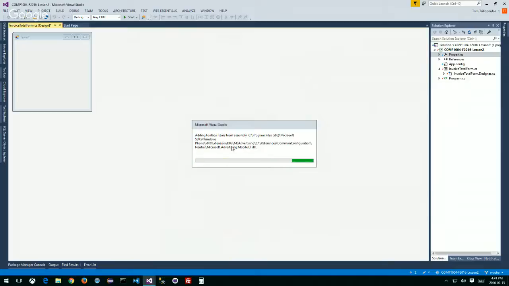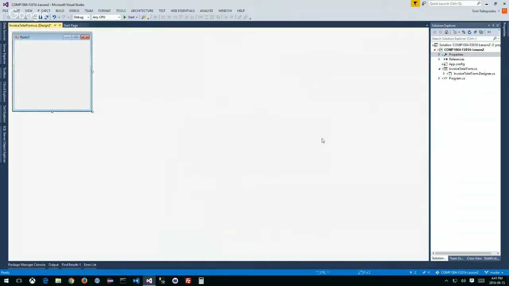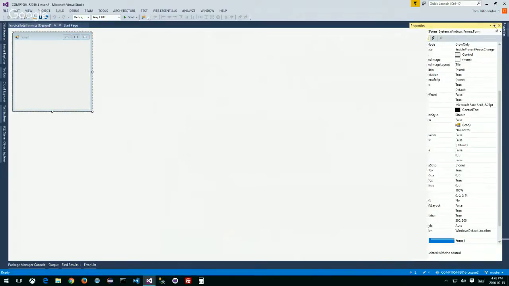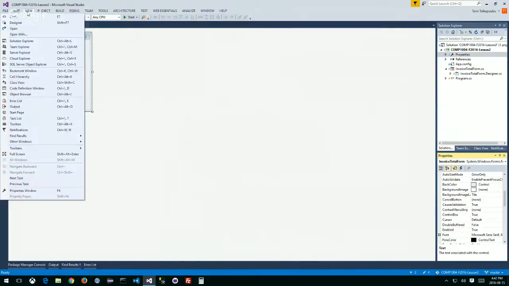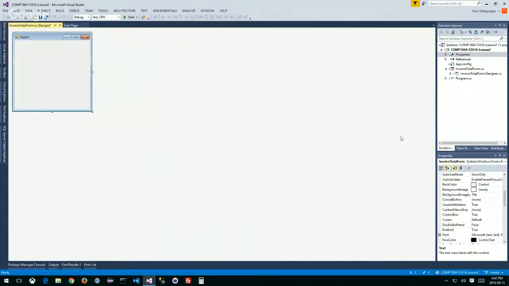Tom, how do you get the properties to pop up? I checked under View. I'll give it a second. So I don't have my properties, which is this other window right here. Take a look. This is the window for my properties. If I pin it, right, the way to get that is if you go to View, and at the bottom here where it says Properties window, and you can also select the F4 window. All right, so down here in the bottom. There it is. Gotcha. Okay.